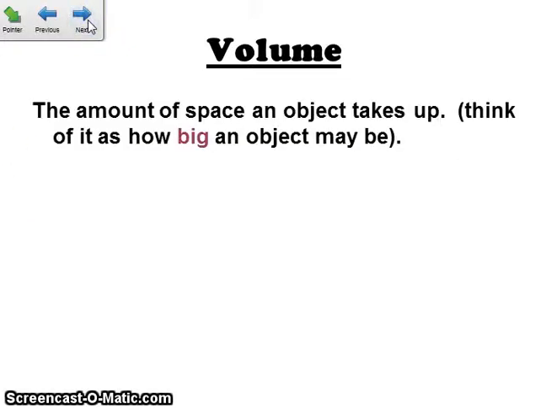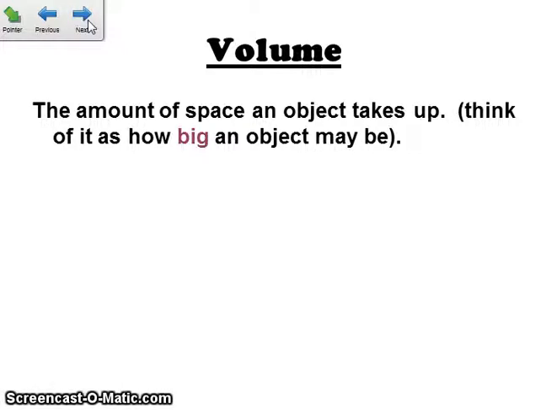We talked a little bit the other day about a ping pong ball and a golf ball. Now, they were the same size, but one was a lot heavier. So the mass was different. What do we know about that? Well, to start off with, we need to figure out what volume is. And volume is simply the amount of space that an object takes up. So bigger objects have a bigger volume. Smaller objects have a smaller volume.